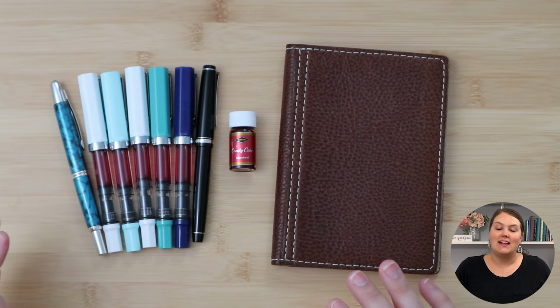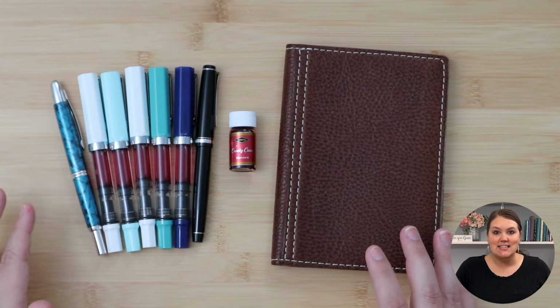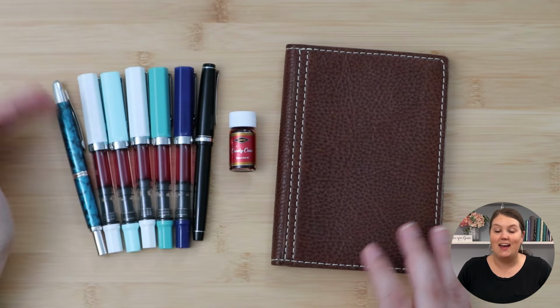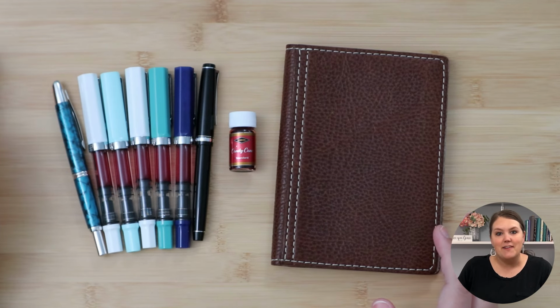Today we are going to talk about fountain pen nibs. There are a lot of different kinds and sizes of fountain pen nibs. I have a wide range here to share with you today. I do not have all of the nibs available, just the most common ones. I'm hopefully going to take some of the mystery out of fountain pen nibs for you in this video.